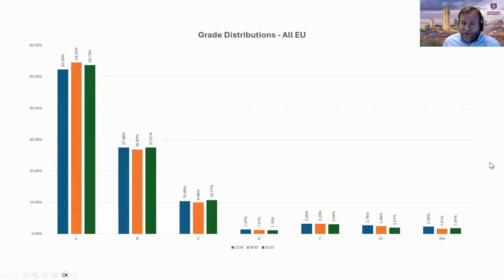This is also a little hard to see because these bars are very small, but this is grade distributions. And this is for all of Excelsior University here. Again, the blue is pre-checklist, and the orange and green are the terms after the checklist was implemented. You see here an increase in A's, roughly the same number of B's, roughly the same number of C's. But what's really, I think, meaningful here is the D's, F's, W's, and AW's.